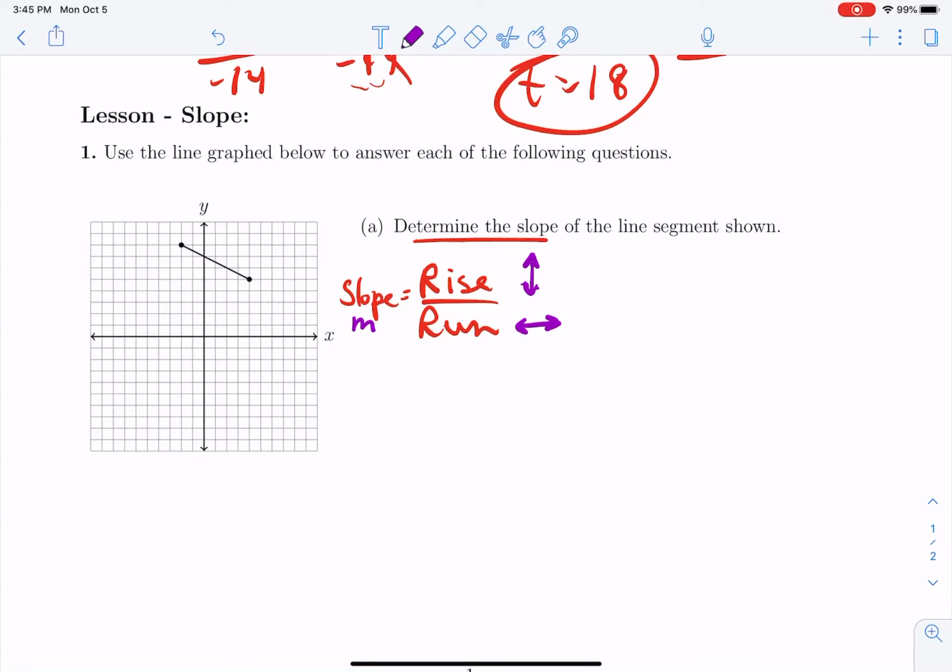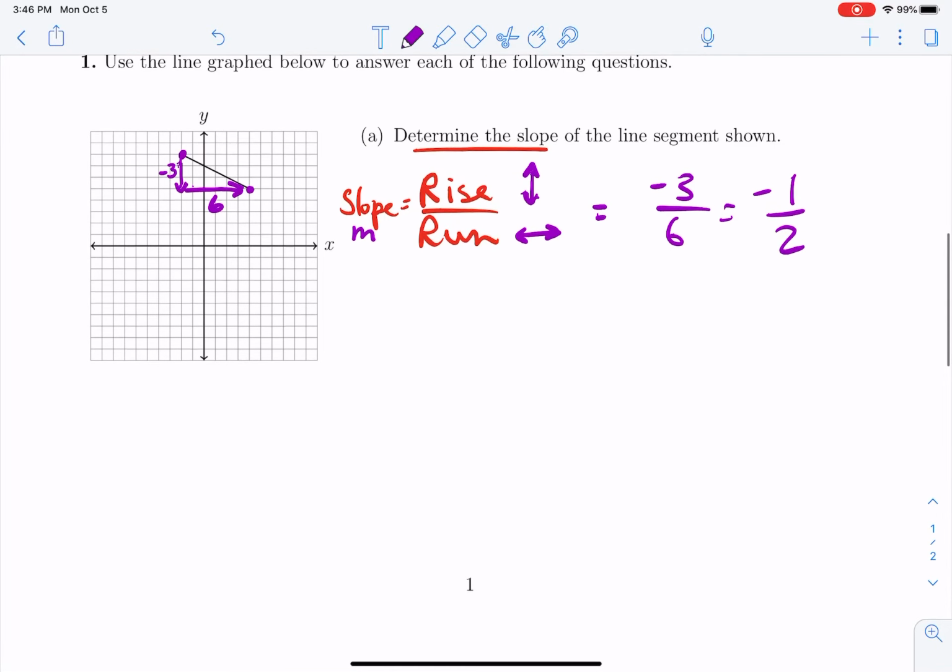If I look at this line segment, my rise, I think automatically, well, it's going down. So I'm going down here, -3. And the negative is what helps me indicate that I'm going down. My run here is how much I'm going over. I'm going over 6 units. So if I represent that slope as rise over run, the rise is -3, the run is 6, so that simplifies to -1/2.